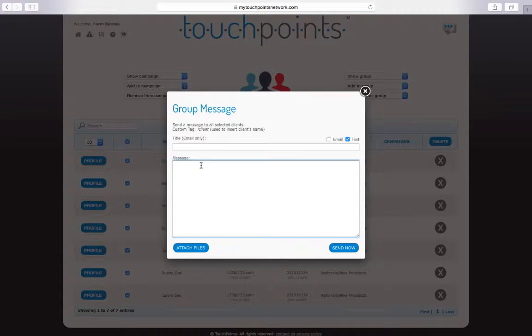And it's very simple. I told you that this software will input each client's name individually, and that happens through a tag. For example, if I would like to talk to these potential prospects, I could type in "Hey!" !client. Anytime you type in !client, again, that will input their first name. So it's very personal. It's a very personal text or email. They will see their name. And I can write something like, "Hey client, Brian here from Farm Bureau. Really excited to give you a quote. Please let me know what you would like. Home, auto, life. I look forward to working with you."